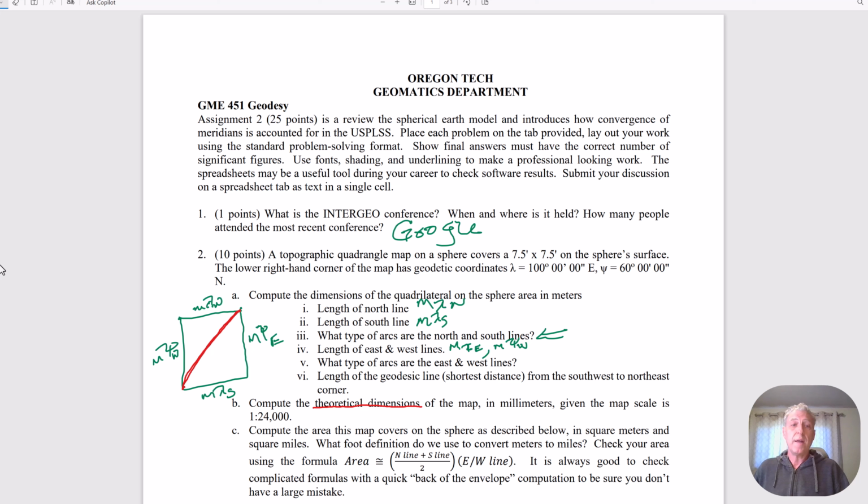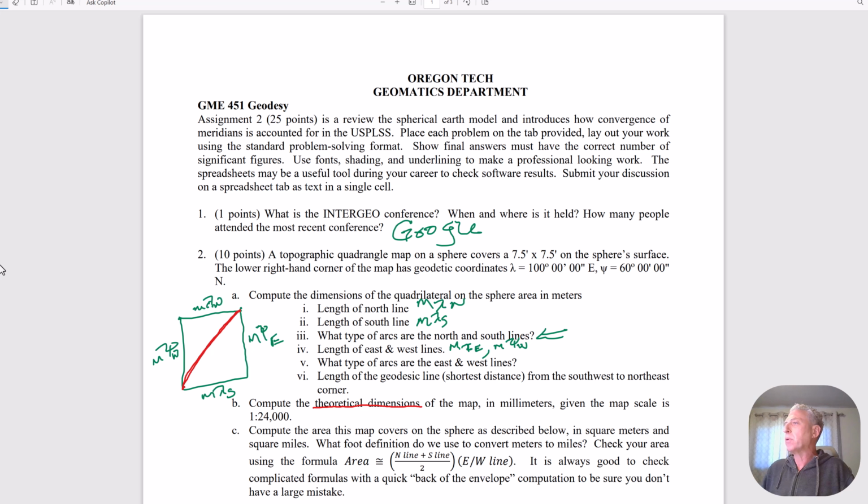And then once you've done that, you could actually go find a USGS quadrangle map, which are almost always in the 1 to 24,000 scale, and actually measure those lines and see how close you come to, in millimeters, to what those lines theoretically should be.